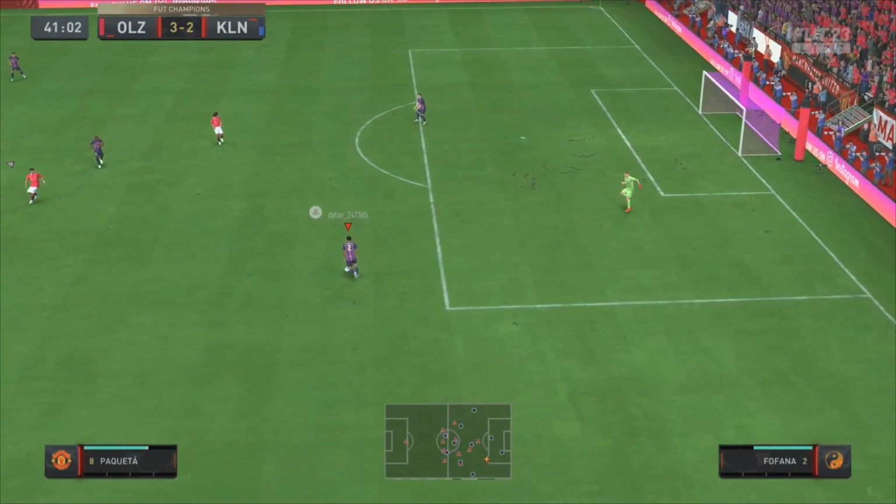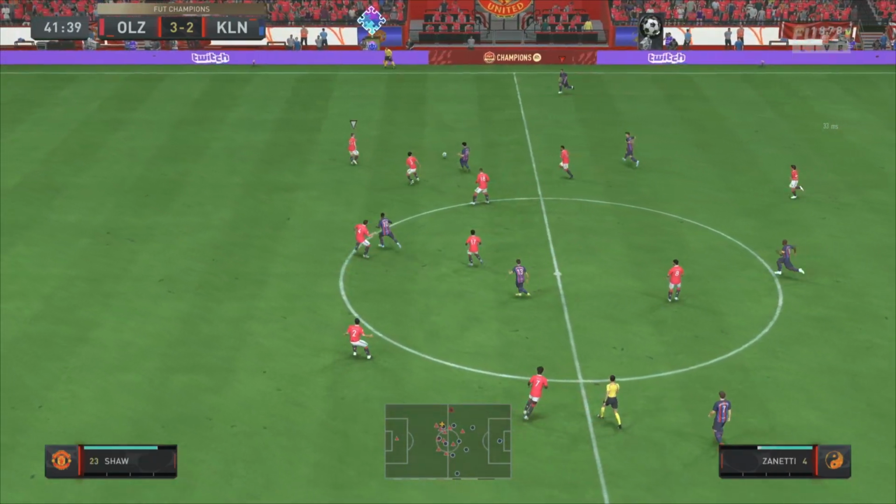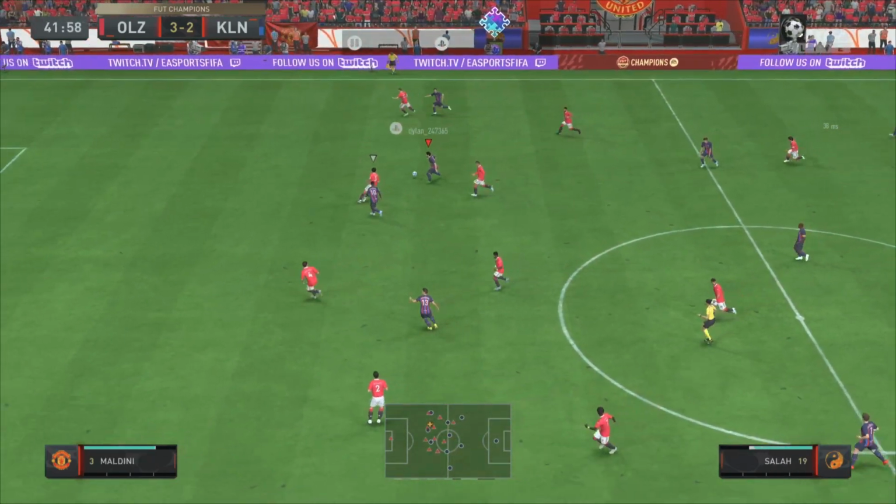Here again, showcasing the passing on the card. Very good, very accurate pass, drills it into the thick of the midfield, and then Dong is able to knock it down for Salah.